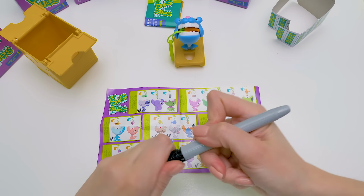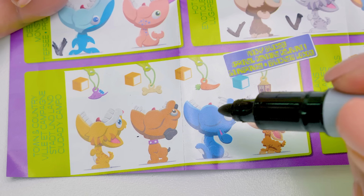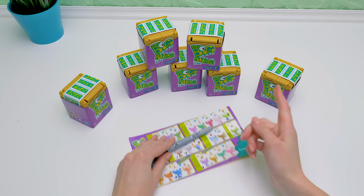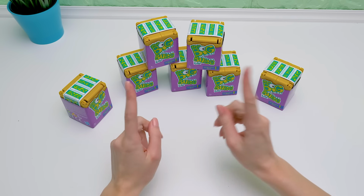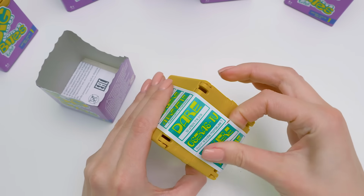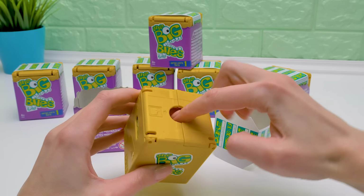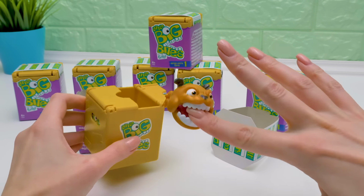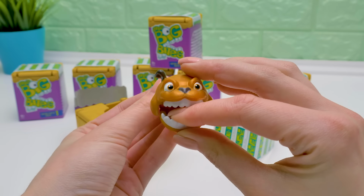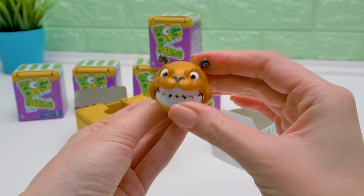Let's find you in the catalog. And… oh, it's the first toy from the Town and Country series. And the next one, I choose you. I hope this animal will be just as cute as all the rest. And here we go. Oh, it's a doggy. And she's got a collar too. I think she's supposed to be a pet.